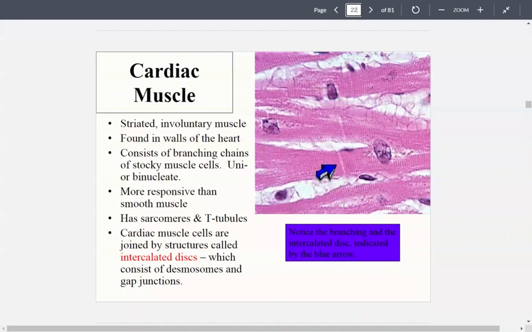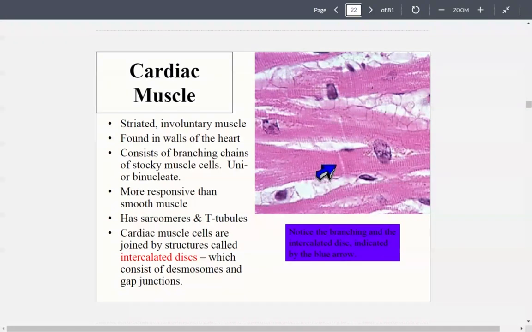All right, let's discuss cardiac muscle. Cardiac muscle is also involuntary, referring to the fact that we cannot control it. And unlike smooth muscle, though, it does have a striped or striated appearance. Now, another thing to note with cardiac muscle is it is going to have a branched shape, as you can see here. And the joining of those cardiac muscle cells together is going to occur at this white line right here, which is referred to as an intercalated disc.